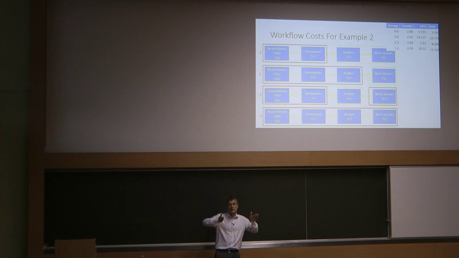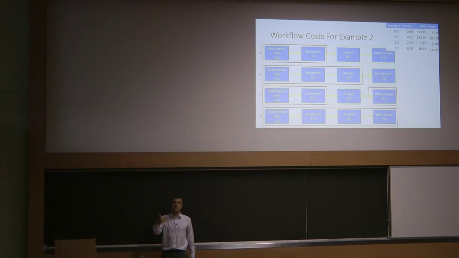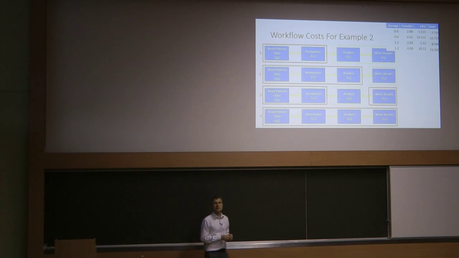Well, that's because it does the minimal amount of work on the more expensive private cloud, then transfers the data as soon as possible to the public cloud and does the analysis and long-term storage on the public cloud. So that's why that one comes out at 7 point something, whereas option 4, which was the previous winner, is 11.32. Although option 4 doesn't have the transfer costs, it has the more expensive costs for storage and processing.